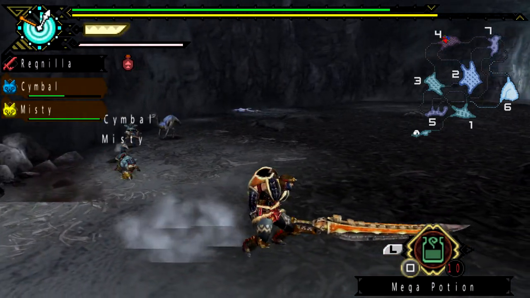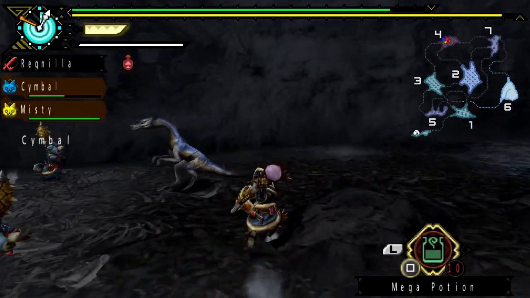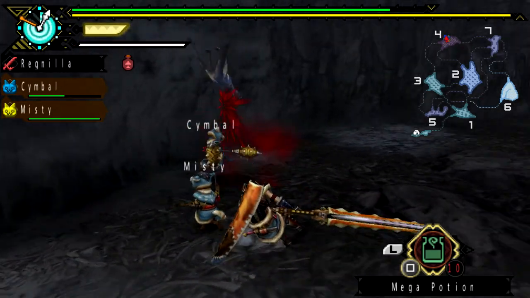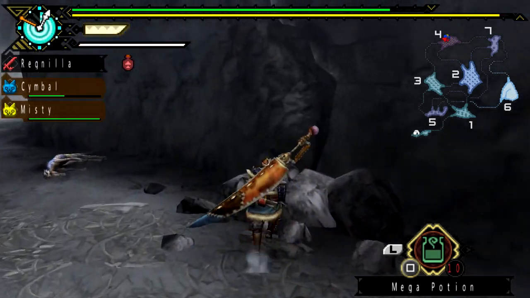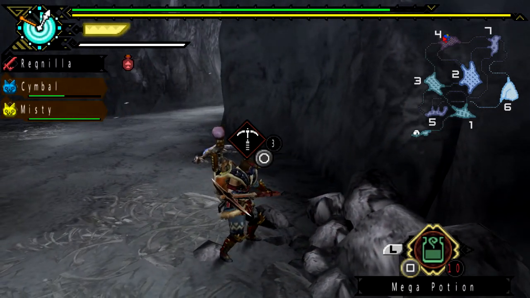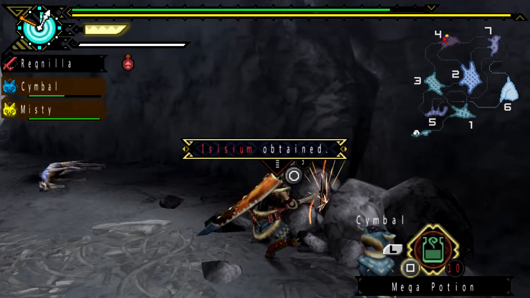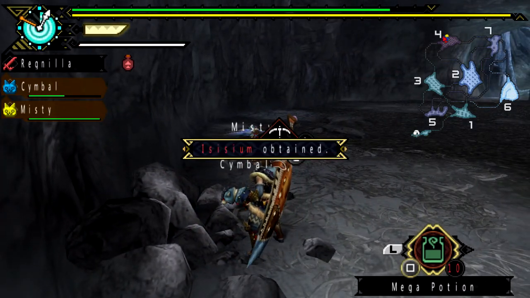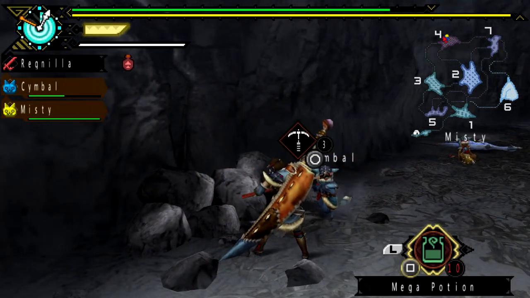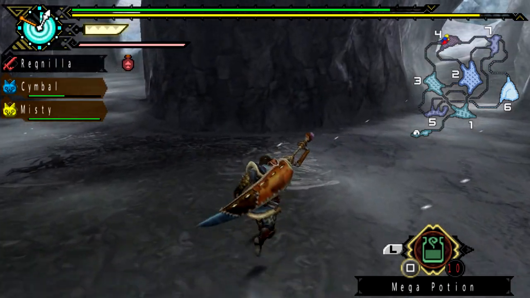Okay. I'm just going to get him right there. That should have done it. There we go. All right. See if we get lucky. Bloodstone. I think that's an account item. Oh, and there's the Icicium ore that I'm looking for. That I've been pining for. And there's another one. I think I need a total of 3, maybe? Oh, golden bone, another account item.